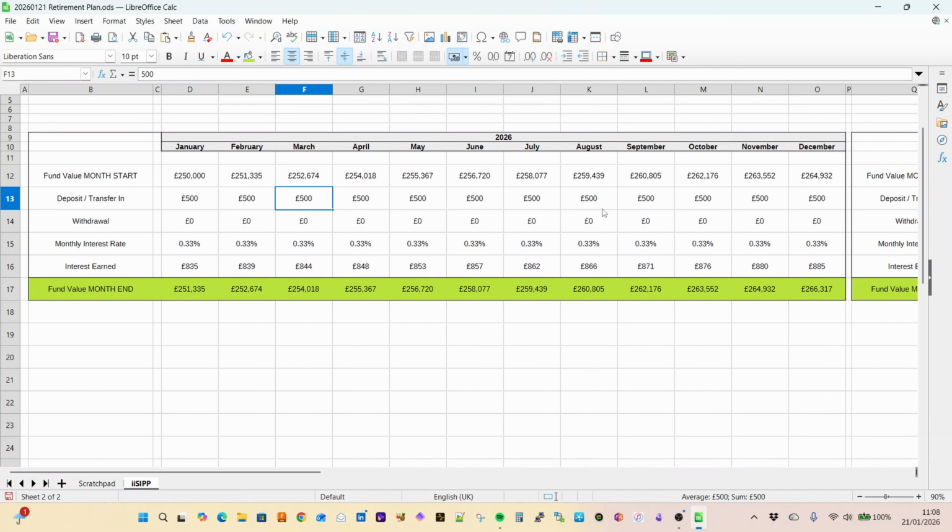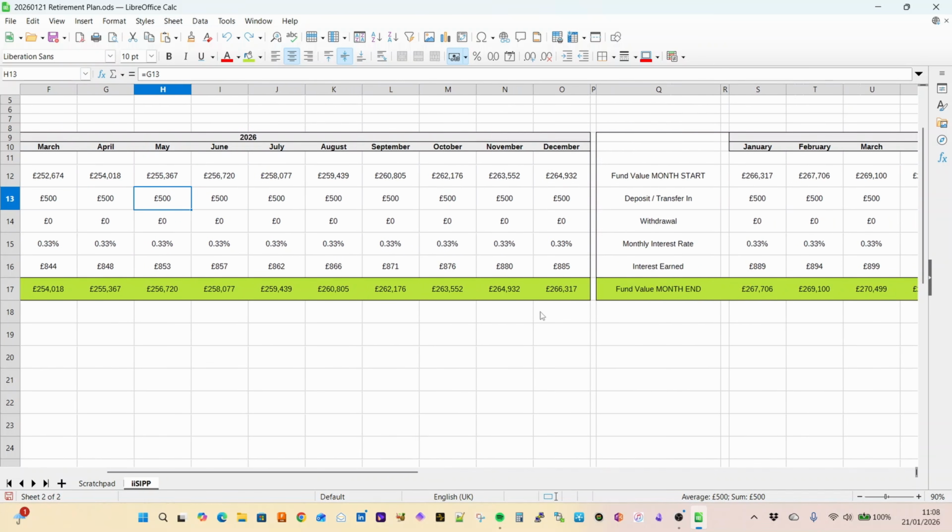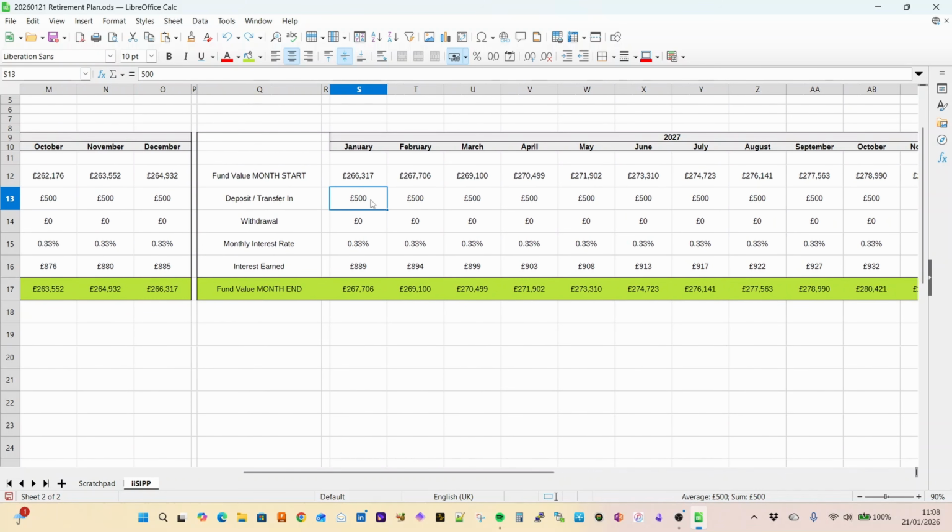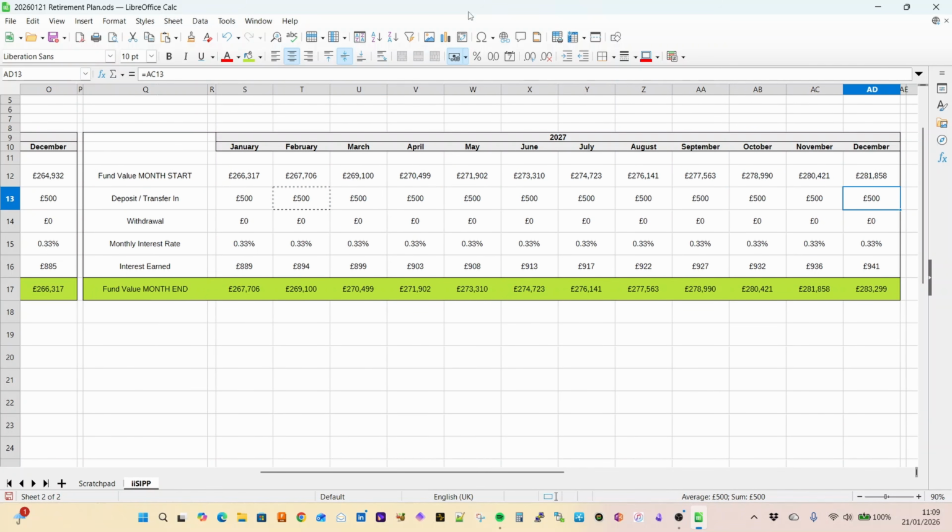I suppose what we could do actually, let's make this pick up the previous month. Then what that does is stop us having to type in the value each month. So this is hard-coded because it's the start of the spreadsheet, and then it picks up the previous month. So if you decide in May you want to reduce your contributions, in the following months it will reduce as well. Let's keep it all at 500 for now. Let's do the same for this one. So January 2027 will be the same as December 2026. And then let's do the same here, make that a copy of the previous month all the way through to December. Put our border back in here a moment.